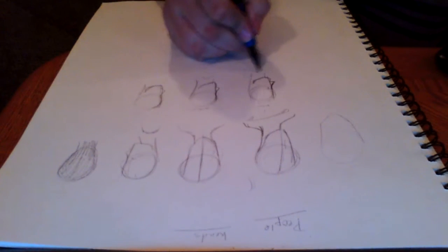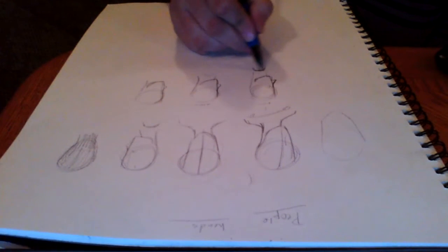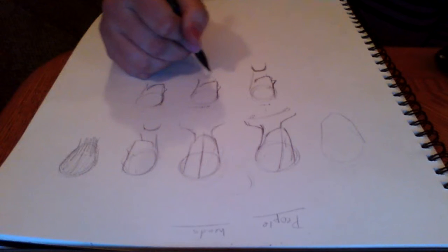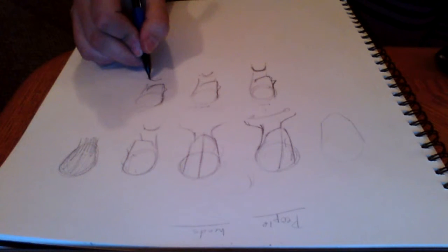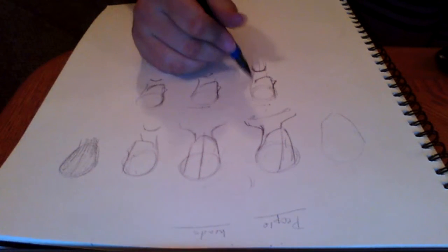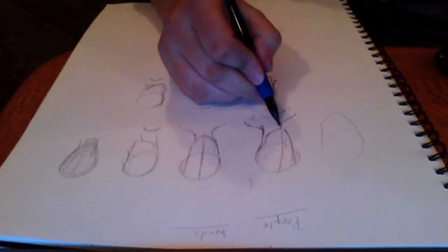Now we have shoulders. For shoulders, we're just going to go off of these ones. Shoulders for side views are just a circle or a square, depending on how you want the shape of your shoulders to be. Men generally have square shoulders. Women generally have round shoulders, and then sometimes you have the weird angled ones, which are just strange. And then you just have to learn how to proportion.